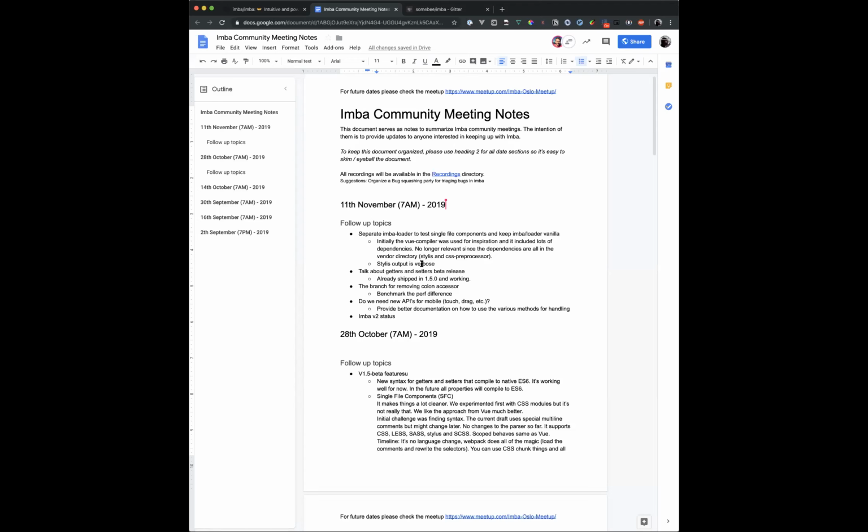Also another thing I wanted to mention about the single file components. I think if you write a comment inside of a comment, like a regular CSS comment, it's going to result in a compile error. Yeah, if I remember correctly. I saw you mention that. That's definitely a bug. I also have another case. After the version was shipped, I went back to some Imba projects and started rewriting stuff, moving it over from the CSS files.